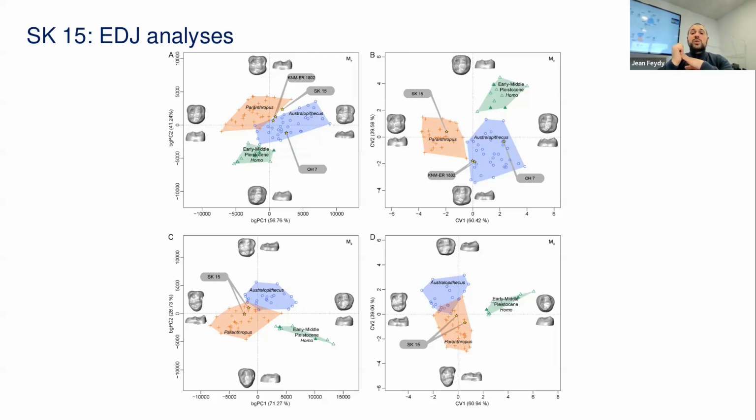So the problem is also the differences in sample size. I have much less specimens for early humans, or Homo erectus, than for the others. I'm starting to have a larger database, and it starts to be more homogeneous and more balanced for each sample. And it seems indeed that there are not so many differences in terms of variation inside each genus. So yeah, this is a good point.